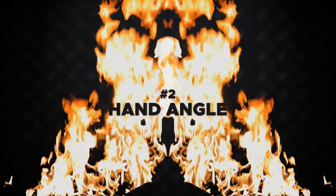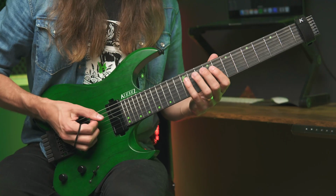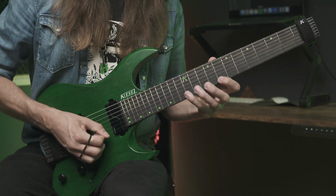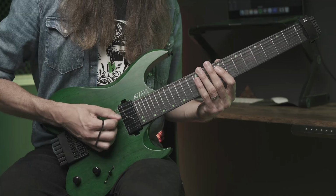Which brings me to step number 2, hand angle. If you want your sweeps to sound smooth, you've got to avoid having your wrist tilted like you're about to play some riffs. For smooth sweep picking, try to angle your wrist so it's more parallel with the strings.